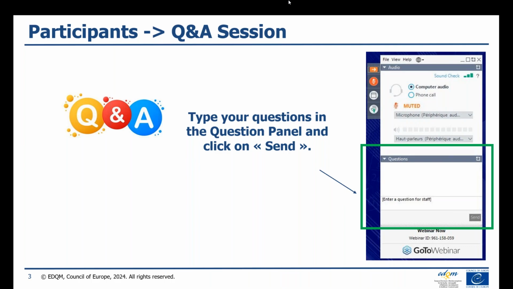EDQM is trying to keep up to date with all the requirements, but also with the needs of all customers and stakeholders. So if a need is identified for any further changes in future, the changes might take place. But for the time being, SEP 2.0 remains the most user-friendly and the most modern version of the EDQM certificate.